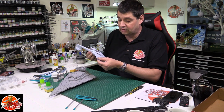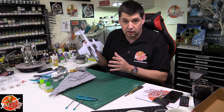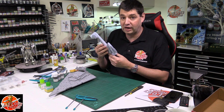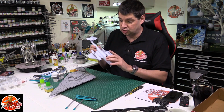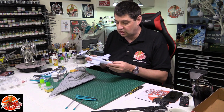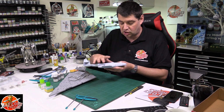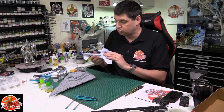But if anybody out there has got some decent photos of riveting on the underside of a Meteor, that'd be fantastic. If you have got plans for it that show riveting, then shout, okay? Because I could really do with some good quality high-res detail ones. But generally, as I say, I can do it off of photos. I think the sides and the top, just the underside is proving a little bit elusive.